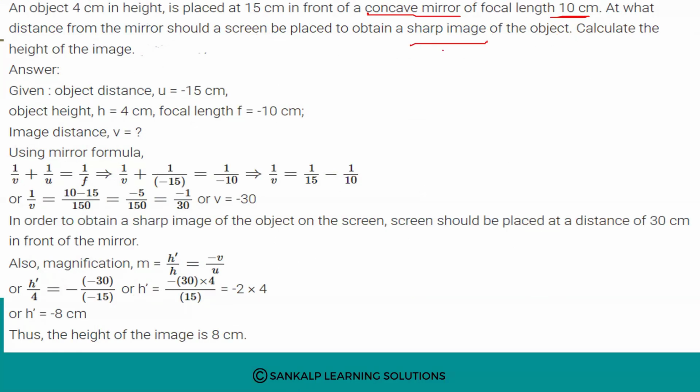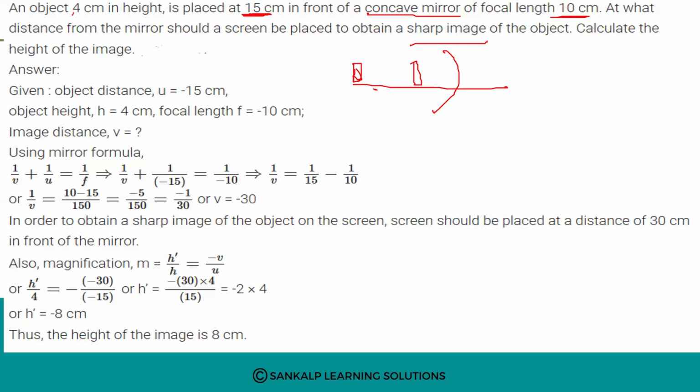So here also it is a concave mirror. Concave mirror means the image forms on this side and the object is also here. That means here also we should take image and object as negative, and focal length is also negative, right? So object distance u is minus 15 because the object is placed at a distance of 15 centimeter in front of a concave mirror. Here it is the object, 15 centimeter. So that is minus 15 centimeter. Object height.